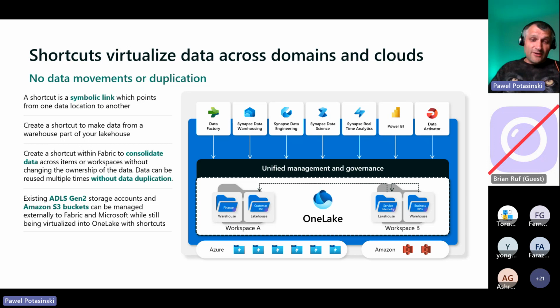Now, it's not all. You can actually use shortcuts to virtualize your existing ADLS Gen 2 accounts or Amazon S3 buckets into OneLake. So they will appear normally just like you would have them in OneLake, but still the data will sit in different storages. Now keep in mind that for S3 there is read-only access via shortcuts. For ADLS Gen 2 you can both read and write. Of course, it's based on Azure AD identity. What's important, all data is mapped to the same unified namespace and can be accessed using the same ADLS Gen 2 APIs, even when it's coming from S3. That's interesting.